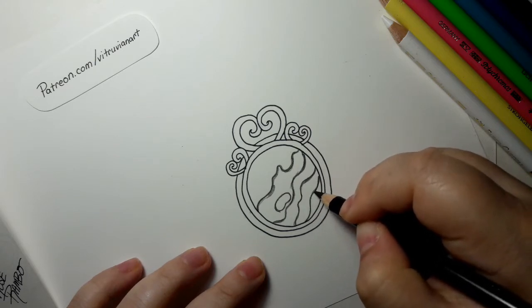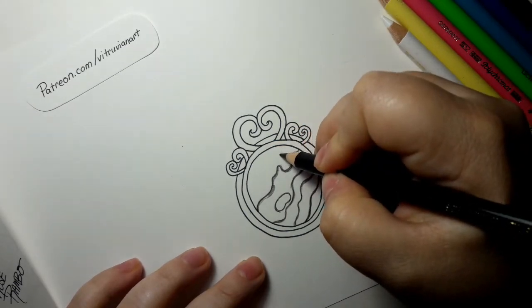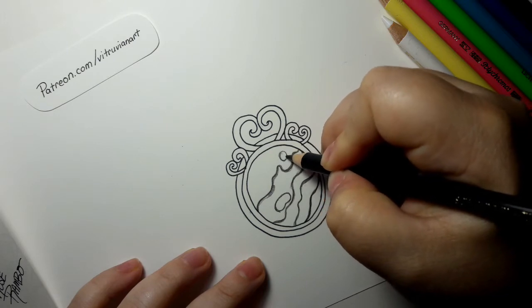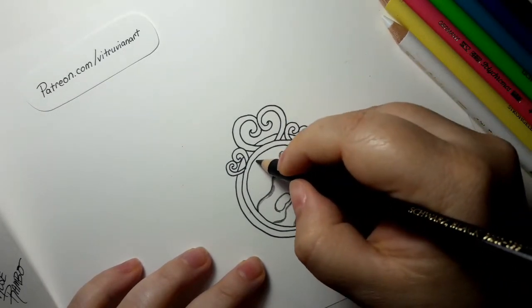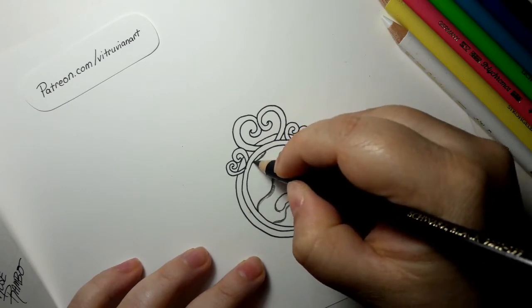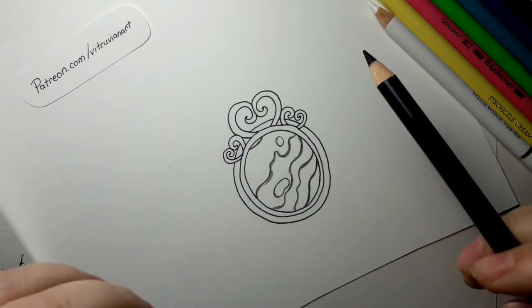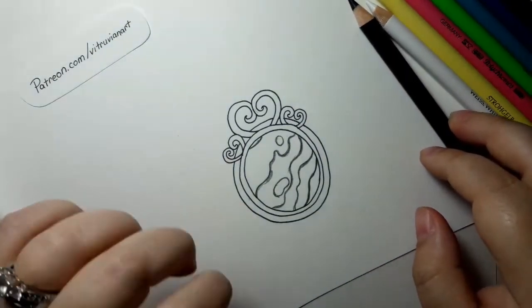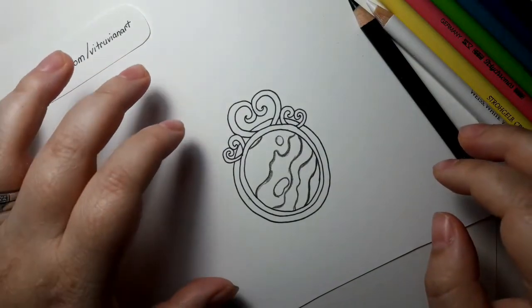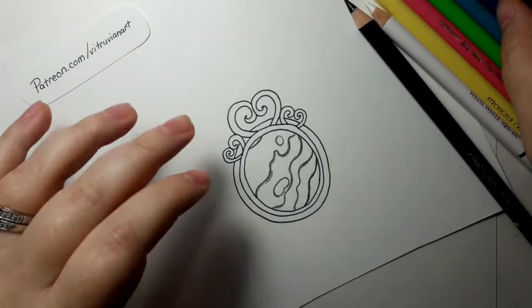I'm not copying each line to the next one just getting smaller — I'm actually changing the lines each time so that it has personality. We'll do another little loop up here, leave that open so it kind of looks like another section of pattern. Now, when you look at pictures of abalone or mother of pearl, basically what you're seeing is a pattern of color that's repeated over and over depending on what part of the shell you're looking at. The colors I'm going to use are just what I have in mind — obviously you can change how much you use them.